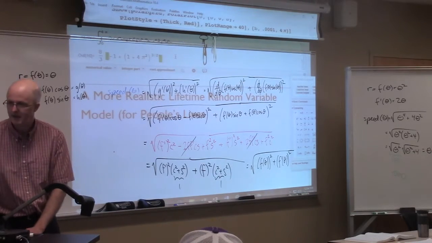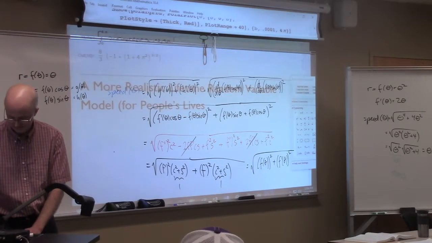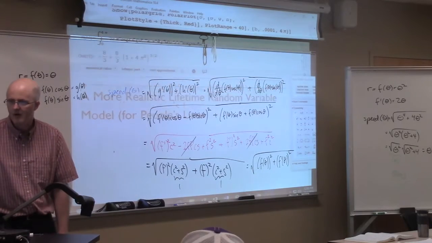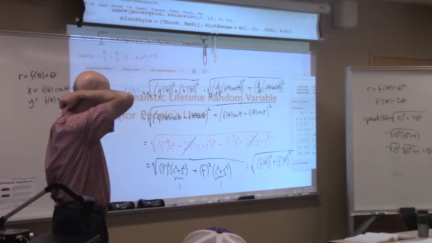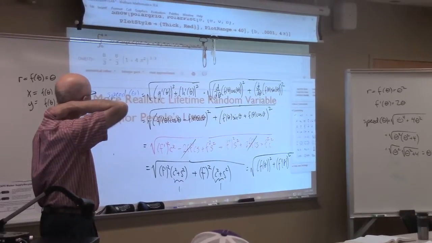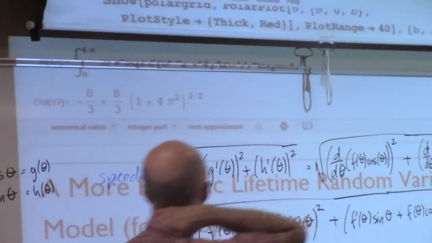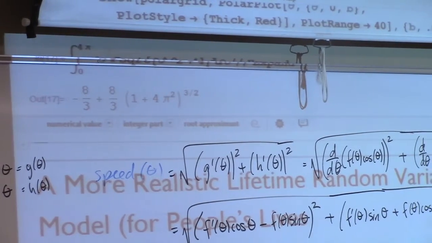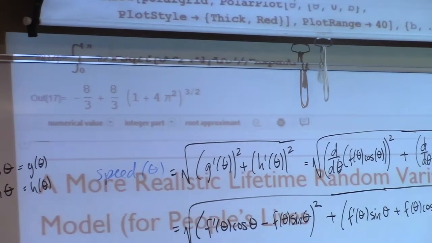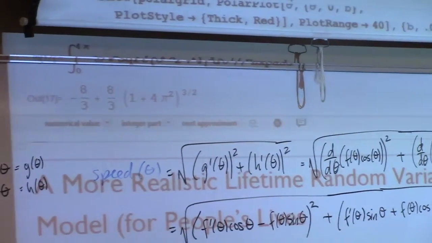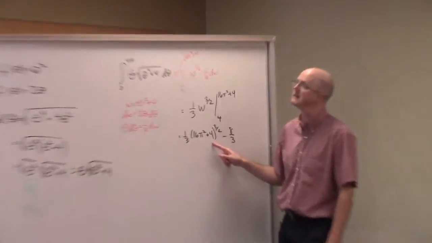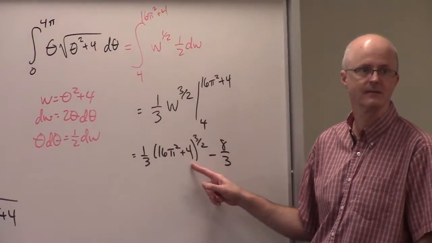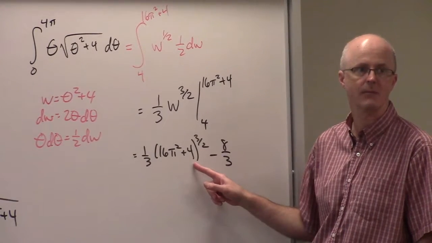Let's see. Let's try expanding this. Except instead of a 16, they have a 4. Maybe they factor out. They might have factored out a 4. Yeah, factor 4 out of this. 4 to the 3/2 is 8. You get an 8/3 there and a pi squared, 4 pi squared plus 1 inside. So it looks like I did it right. These are the same answers.